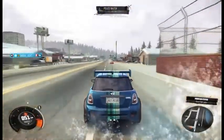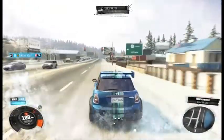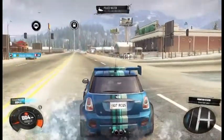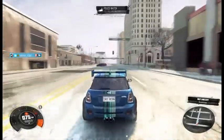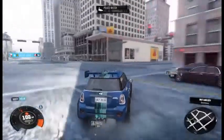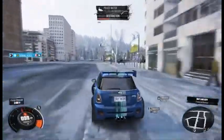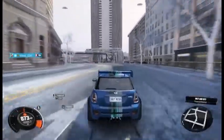Let's see how this thing does. Actually, I don't know if this is a front wheel drive or not though. Is it front wheel drive? I don't know. I really do not know. I do know I'll still be driving this a lot, but I do not know if this is a front wheel drive or not. Oh my god, it might just be a front-wheel drive car. Oh my gosh, it is. I think it is front-wheel.